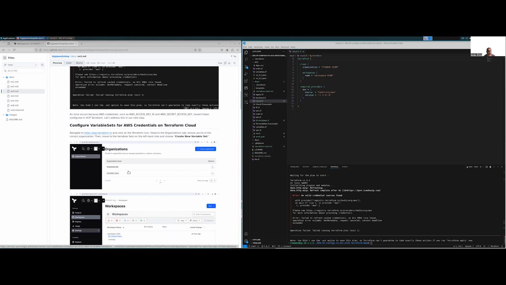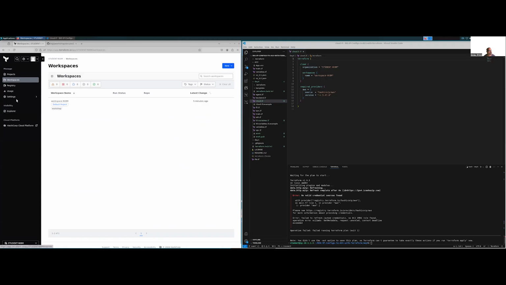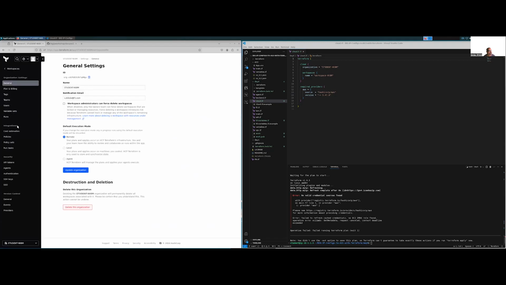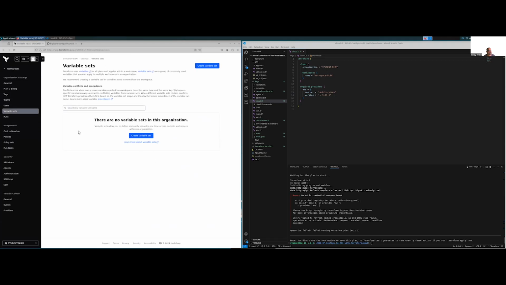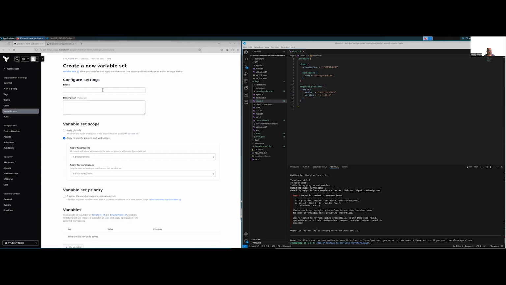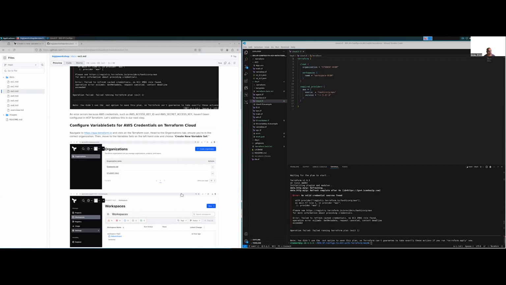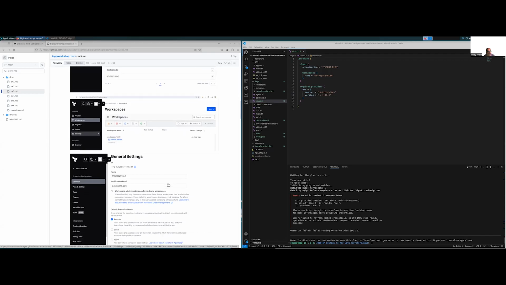So now we could go ahead and create this variable set in the Terraform cloud. So once you do in day zero activity, it's all your credential are present in the Terraform cloud. And that's what I'm going to do now. So let's go ahead and go into this here, go into settings, and then go into variable sets. Right? This is the variable sets. And now I want to create a variable set. So I click here and let's go into the documentation again and create the variable sets.